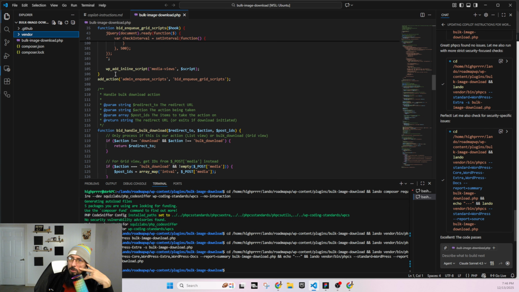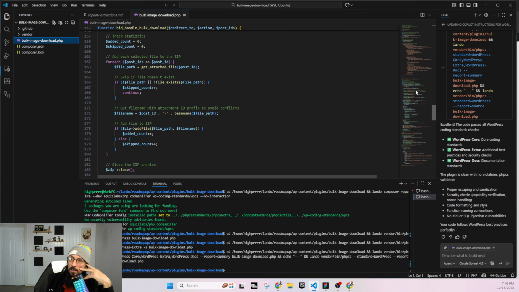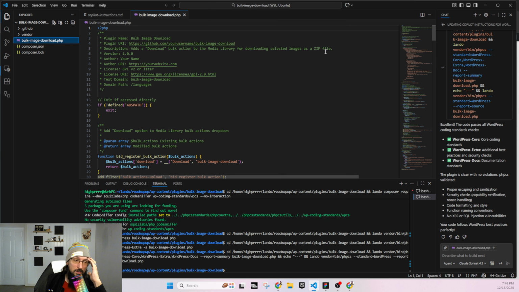Not super surprising since it's just this. I mean, there's not a ton in here. And the AI bot is good these days at doing things properly. A lot of people are like, oh, you vibe coded it, so that means it's full of security holes and it's terribly coded.